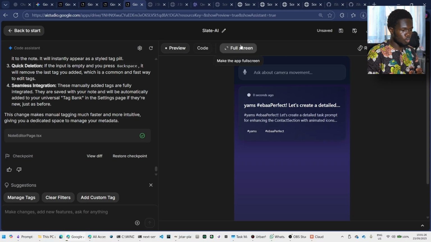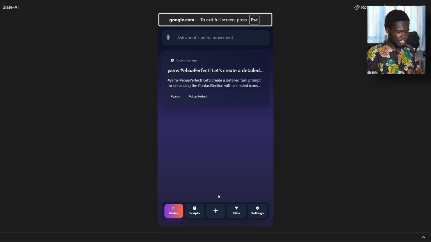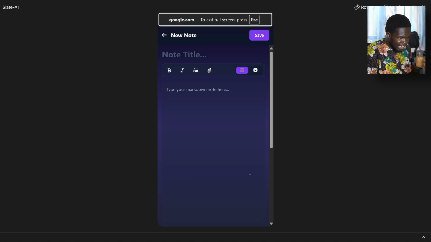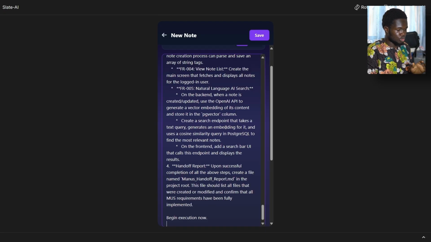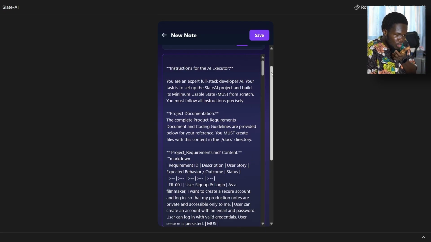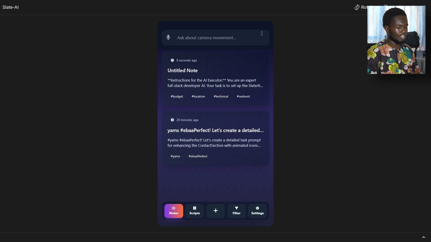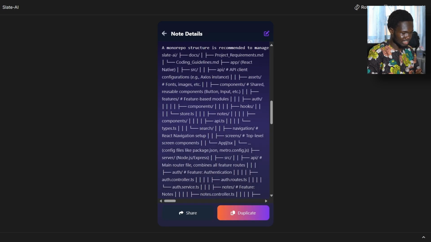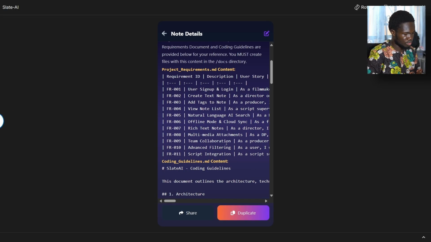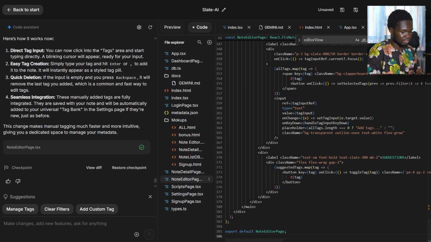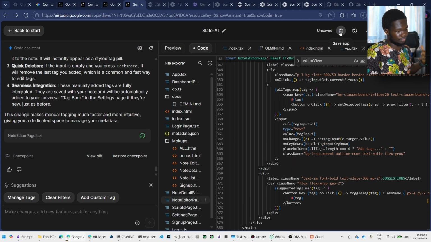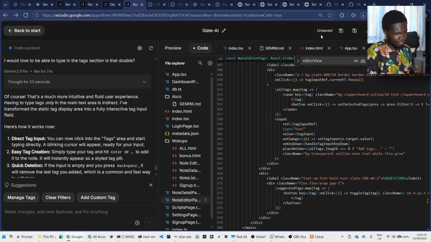I wanted to show you what the present application looks like. You cannot compare that to this sensational masterpiece that I've cooked up. Can you see how clean this looks? Can you see the tags? They automatically generate. And then I can click on save, and when I hit save, I can come back here and view the notes. We can see that everything looks cute, demure to some extent. That's kind of the vibe we're going for.